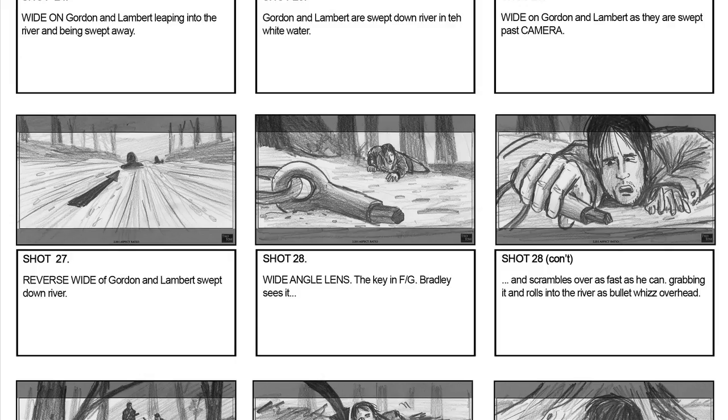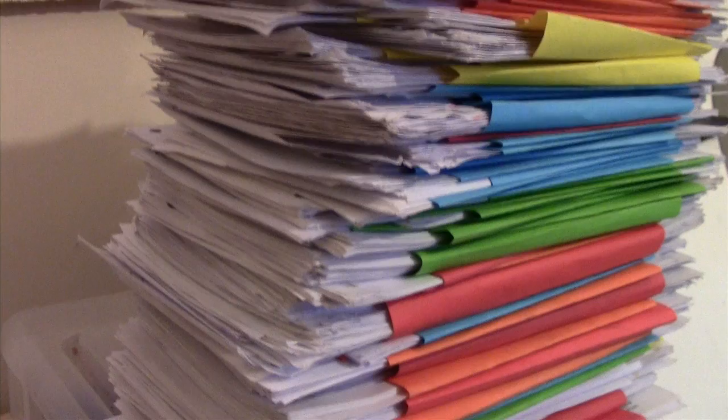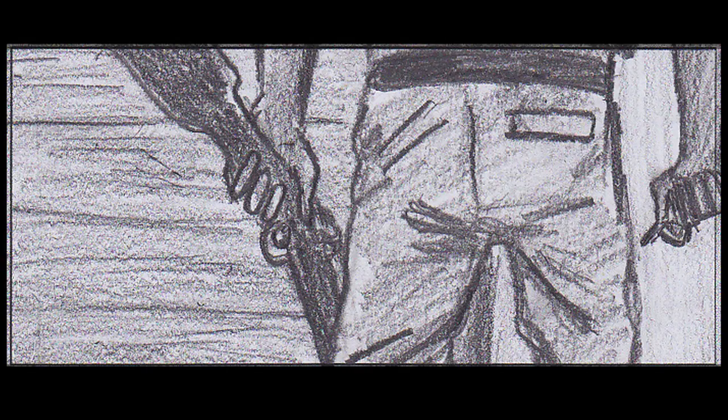I personally find that storyboards are a really good way of directing the movie before you get out and direct the movie — you actually get the entire movie planned out in your head. By the end of this storyboard process, I probably would have drawn about 5,000 drawings. And as I'm doing this process, I'm actually finding that the storyboard takes longer than actually going out and filming the scene — to actually design and draw the scene takes longer than going out and filming it.